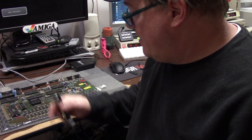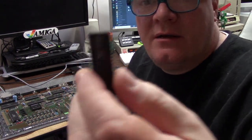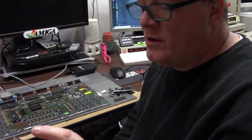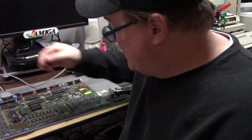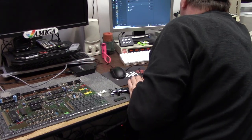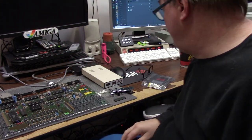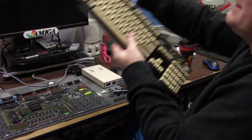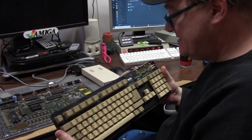Hi, it's Chris. We're working again on the 500 Rev 5 that was kindly donated from Michael. I wired a 205 with pin 1-31, that way it allows me to be able to select boot, so I can select a GoTek or whatever to boot from. I was waiting for a package from Australia, which was an NTSC USA keyboard with some nice tannish keys.